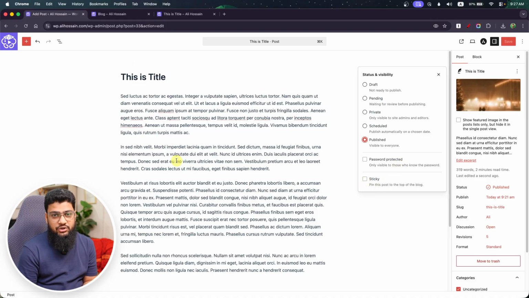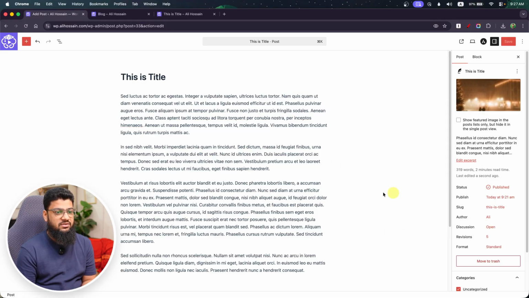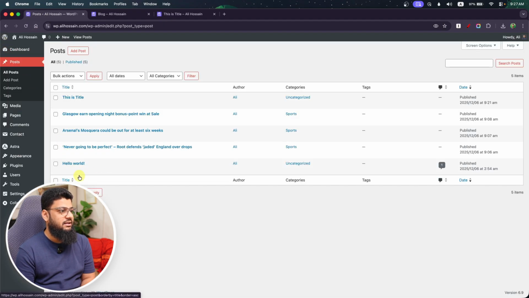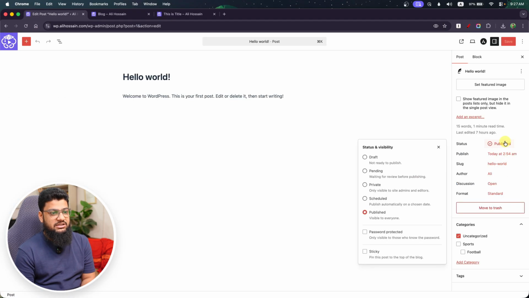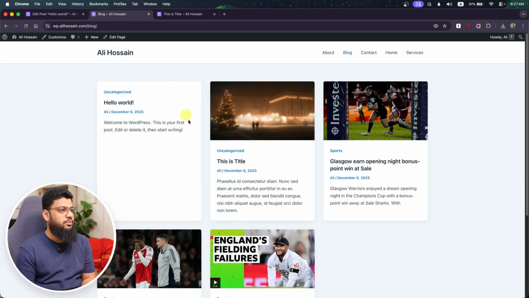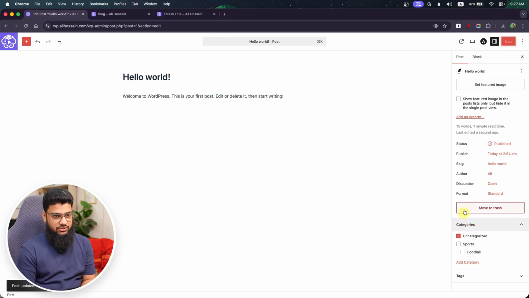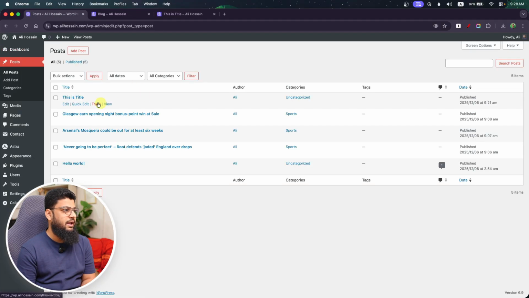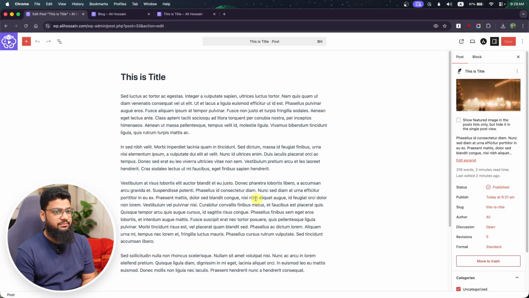If you want to add a promotional content or you want to add an announcement, you want that it should be always in the first position, you can place the sticky option. I want to let you know this right now. Okay, suppose I want that this hello world should be always in the first position. In that case, what I can do, I can go back. This is the hello world text. I can click the status option. I can click sticky and then I can click save. If I do, in that case, you will see hello world post always in the top position or in the first position. Okay, so this way you can make a sticky post. Okay, for now I don't want to. I can untick it. I can save it and I can go back to my edited content.